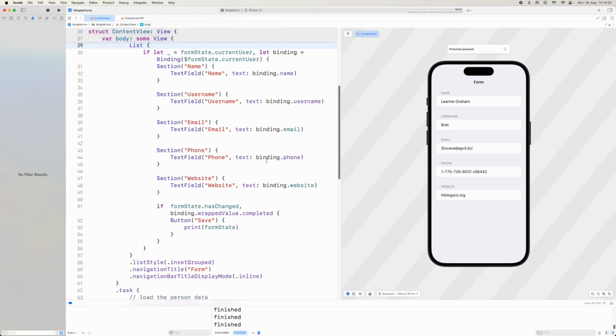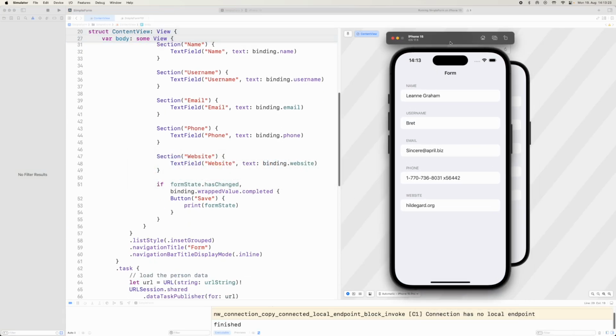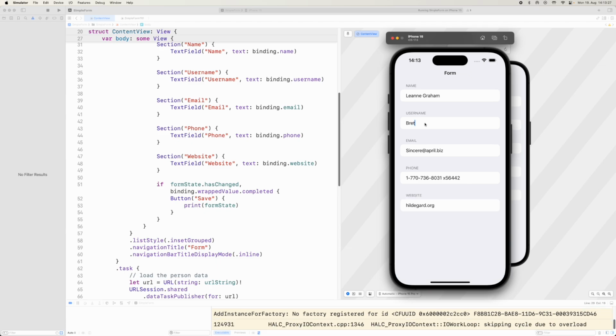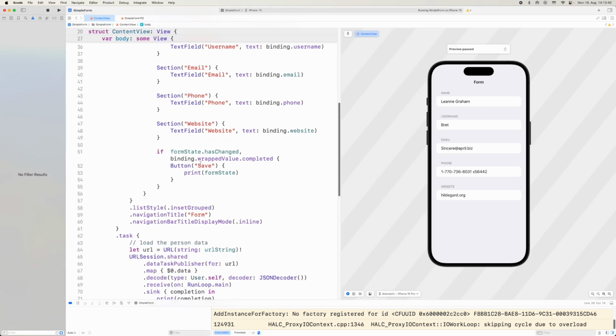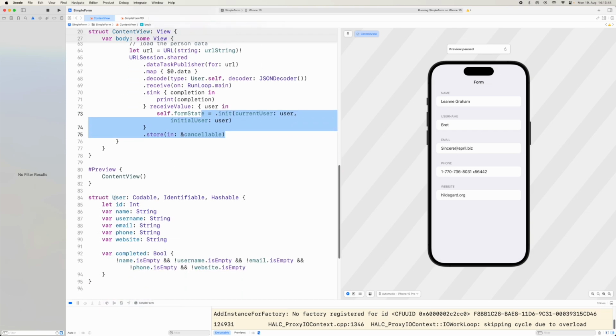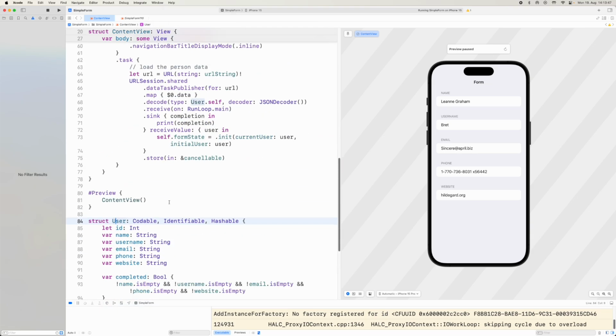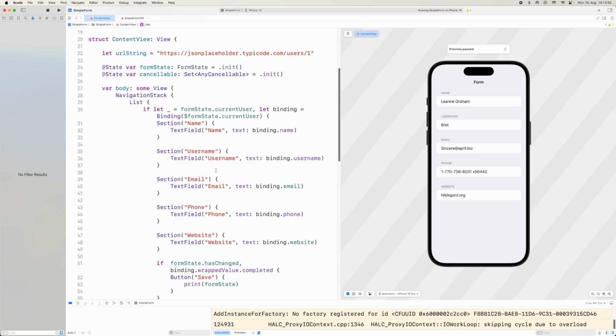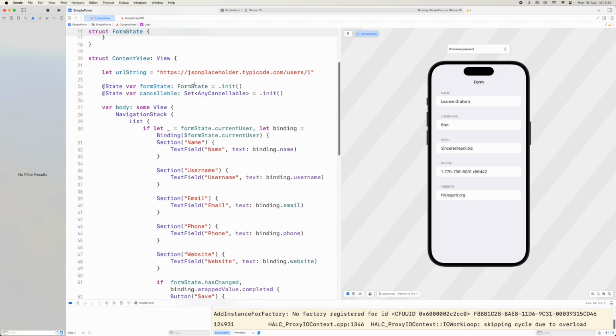Let's just rerun this in the actual simulator just to see that it is working, and let's change this to T, and obviously we changed it, put it back again, and we'll change the telephone number to here, and it's all working. Let's change this to .com, and we're all working. Happy days. So now we can change the name. We're all working. Happy days, right? So this is how we can do it, and naturally you can extract this to a view model. We can extract this to another file as well, and we can go from there. So this is now having it updated as well.